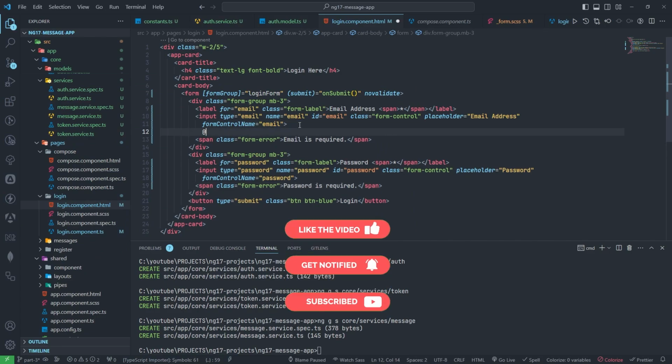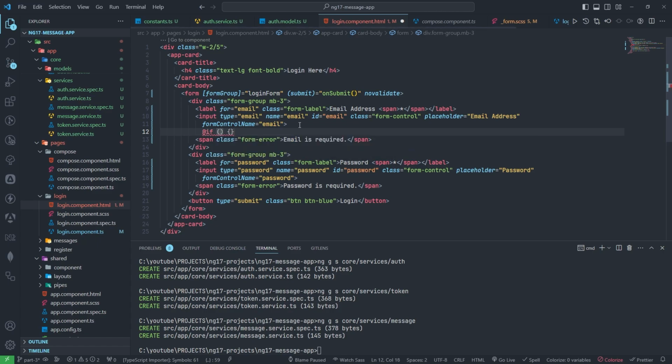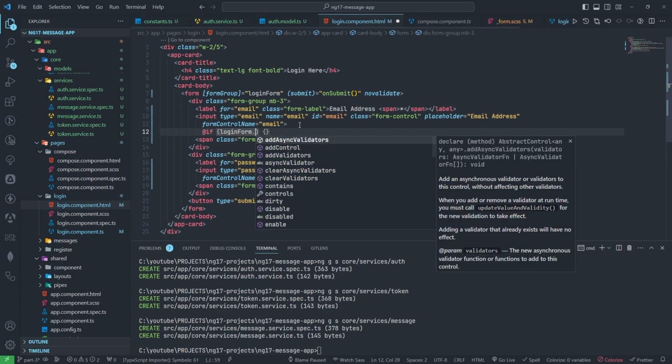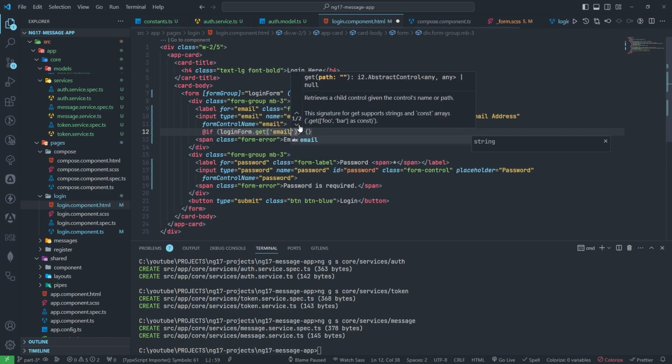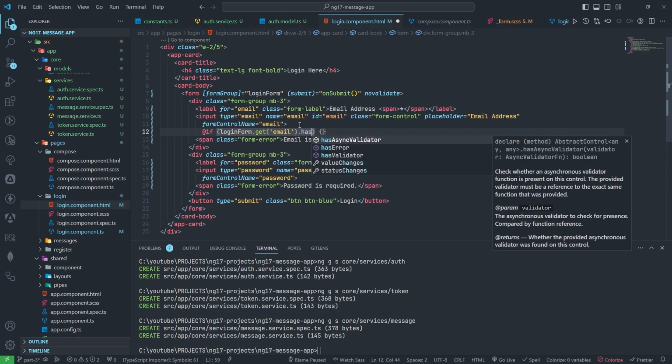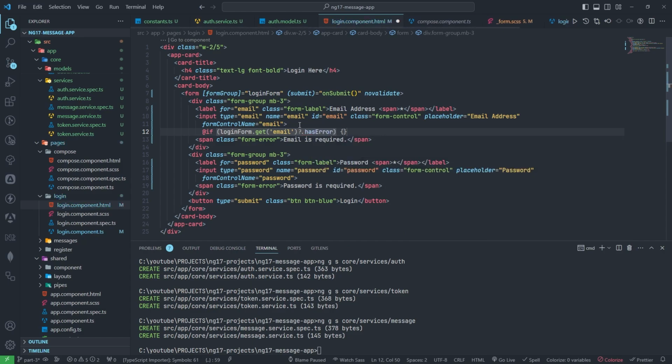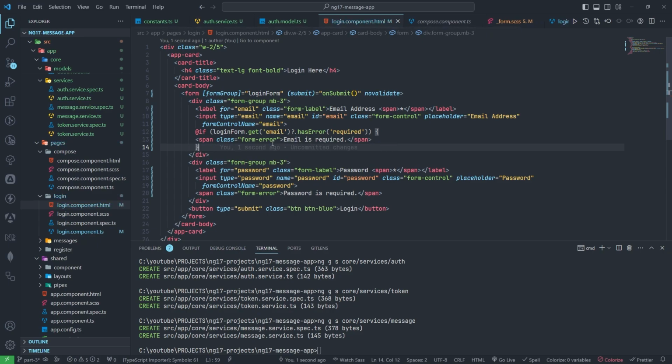So I will add one if condition here, and here I will add loginForm.get, I will get the value of email, hasError, and inside this I will add required. Inside this if condition I will provide this span.